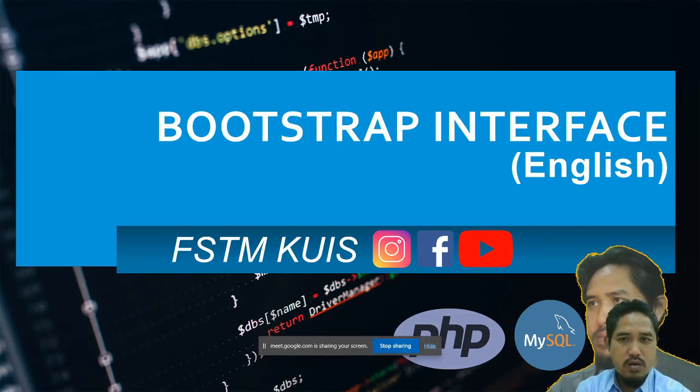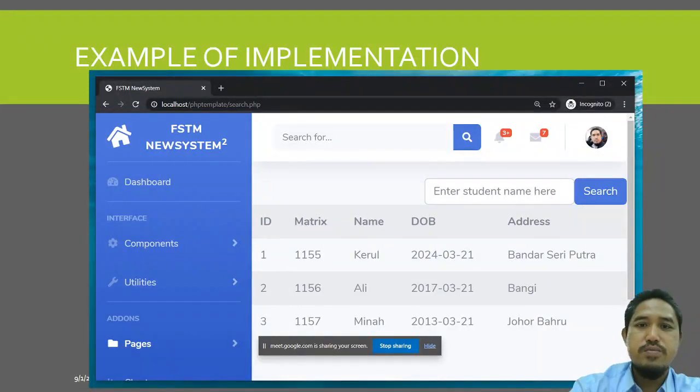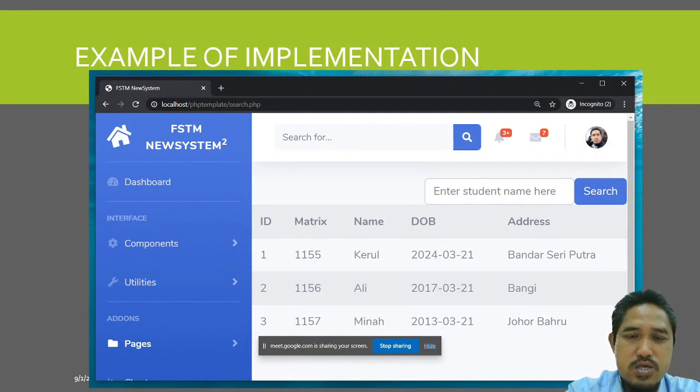So we continue on how to beautify. This is only the cosmetic part of your programming work, the web development work, whereby you will be incorporating a Bootstrap template to make your PHP interface look nicer. Previously, in your exercise, we did a search and insert record, whereby you connect from the PHP to your database. So today, we will continue on the part whereby we will make the interface more beautiful.